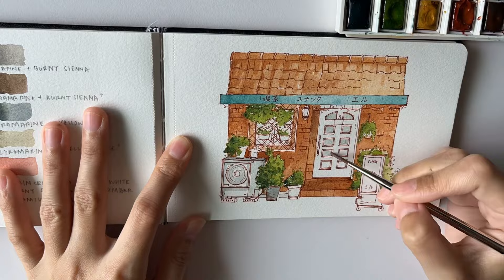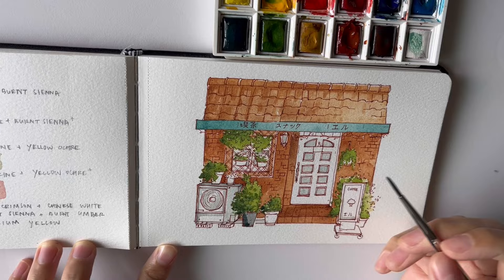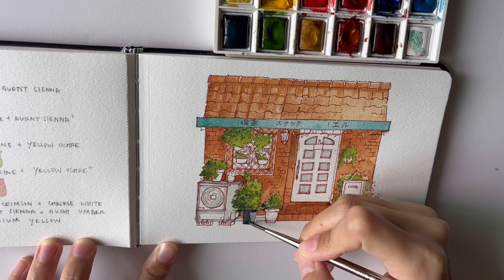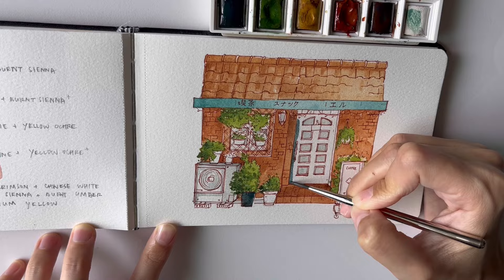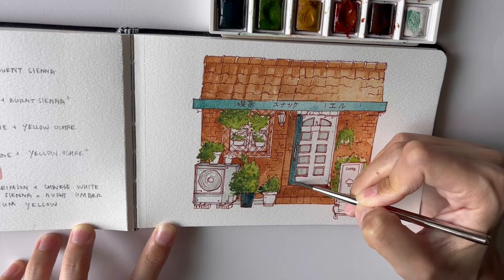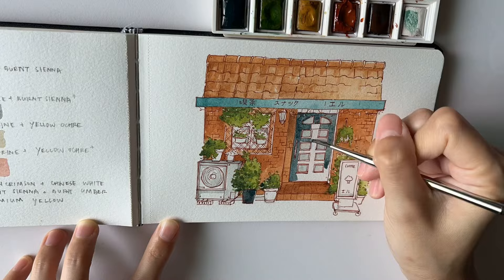On to the next exciting color. I needed a dark blue darker than ultramarine, so since I don't have that in the set I mixed ultramarine with viridian, sap green, burnt umber, and a little bit of cerulean blue — yes, five colors, but I really love this color. This dark blue really complements the orangey burnt sienna and gives this storefront a little bit more pop, and it also looks more pleasing to the eye.